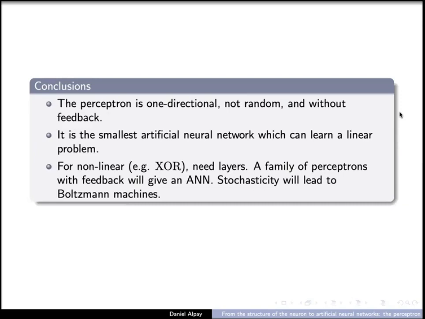And when you need other, more complicated Boolean functions, I don't know why I wrote nonlinear here. Forget about the nonlinear. For more general Boolean functions, then you need more, well, what do I want to say here? It's not really related to the algorithm, so maybe we can forget about it.